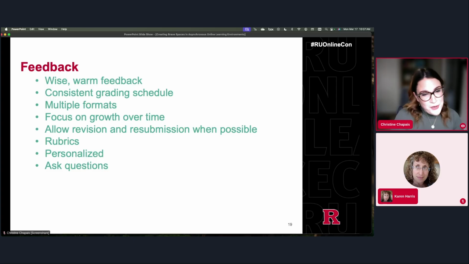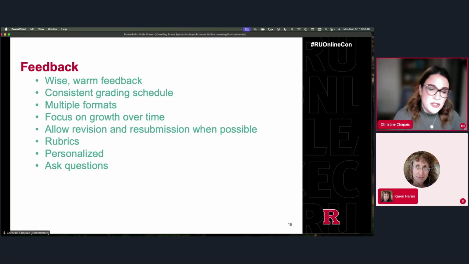And I think it's important, like I said earlier, to personalize your feedback for each student so that they know that you read their work. I can't emphasize this enough. Although our students are in asynchronous classes, they talk to each other, they compare. So if you're copying and pasting the same feedback to every student, they're going to start noticing that, and that's going to make them feel like they're not important, right?